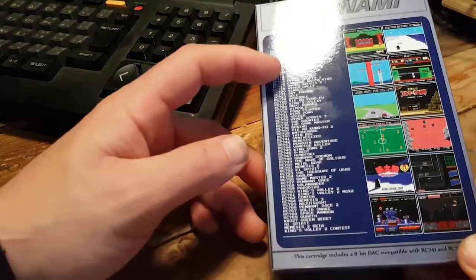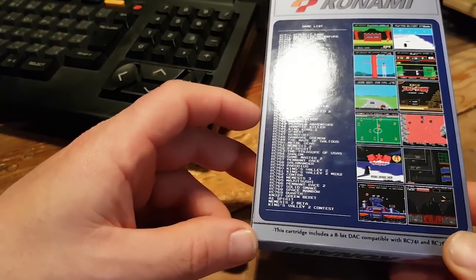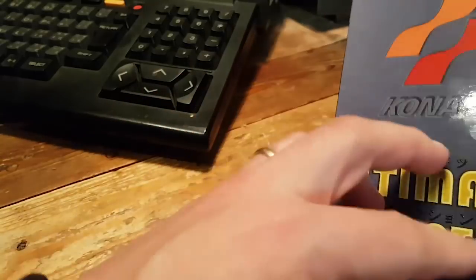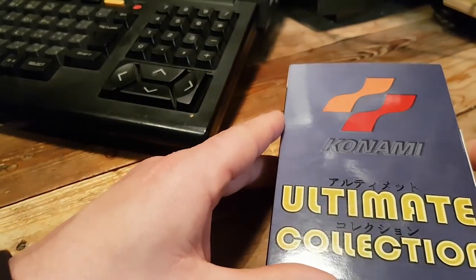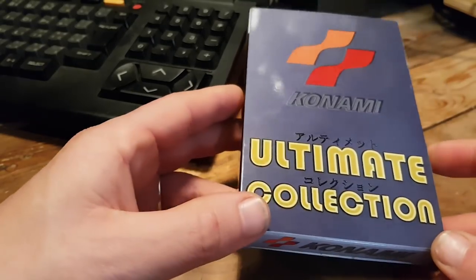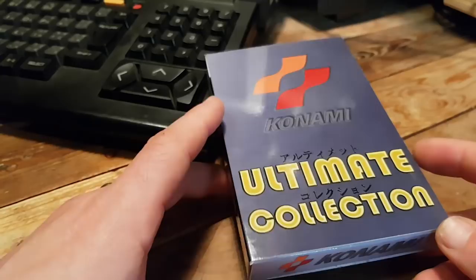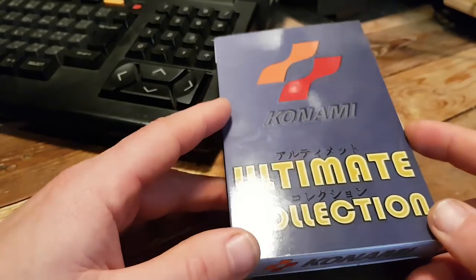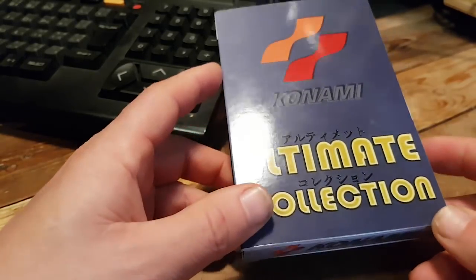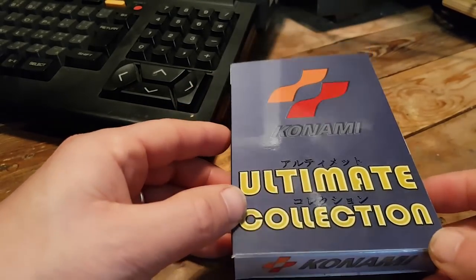So that's cool, but yeah, as you can see, it's got a ton of MSX games here, and different versions, not just the Konami release, but I think there was a few other releases from other companies. They're the same games essentially, or there's a slight difference between Patch Kids, and Athletic Land, but yeah, it's very interesting to see all these games in one cart.